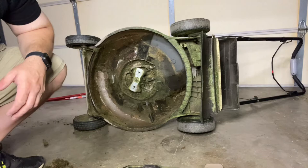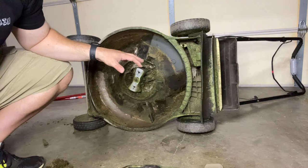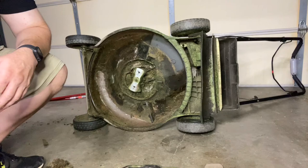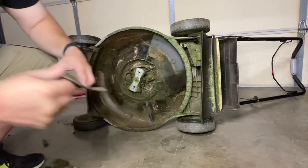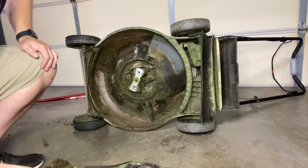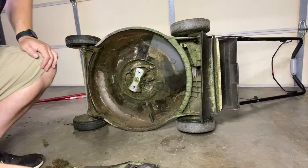When you get back home you just install them on your lawnmower. If you bring in the whole lawnmower, they're going to charge you a labor hour to take them off and do all this work — most lawnmower shops charge somewhere between 55 to 95 dollars an hour, with an average around 75 dollars an hour, just to remove your blades. So remove your blades yourself before taking them to the shop to sharpen, or if you have the tools at home, do it yourself. Now that we have our blades sharpened to a nice point, we're going to reinstall them.